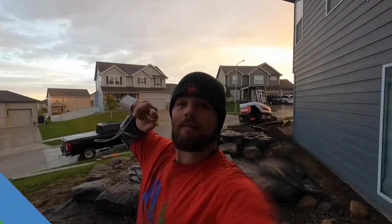So we're cranking away right here at this feature. This is hopefully our last day out here. Not hopefully, but it will be our last day out here. We got not tons left to do. Finish tidying up the top waterfall, do a little bit of dirt work around it, gravel in the stream, gravel in our negative edge, get it running, cut and tuck, mulch, clean up work. We're out of here. So we're gonna get going. Let's get after it.